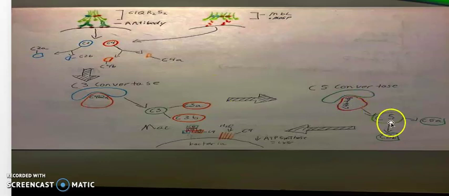So now we're going back to the C5 convertase. The C5 breaks up into C5A, and C5A is the most powerful anaphylotoxin. And C5B will then go and hook up with the C6, the C7, and the C8, and this makes a complex, and its glycoproteins will be able to bind to, let's say, a bacterium surface, and enzymatically further catalyze the process of putting in C9s. They act as porins to a degree, and shove these into the membrane of the bacteria.